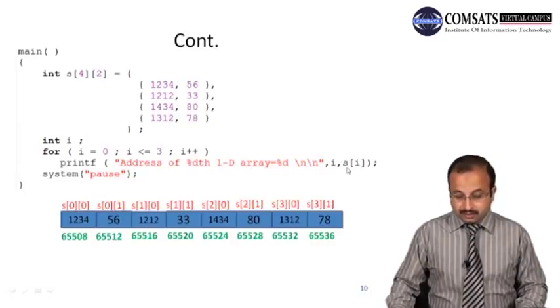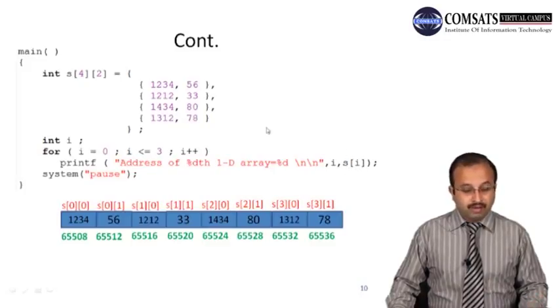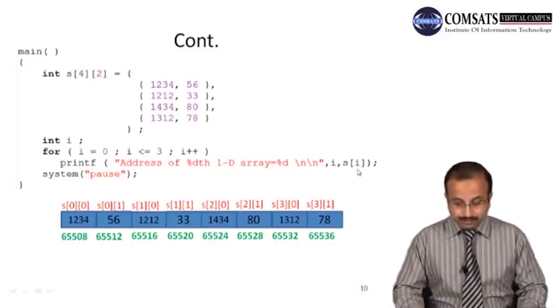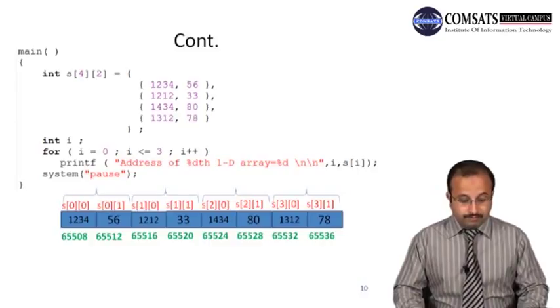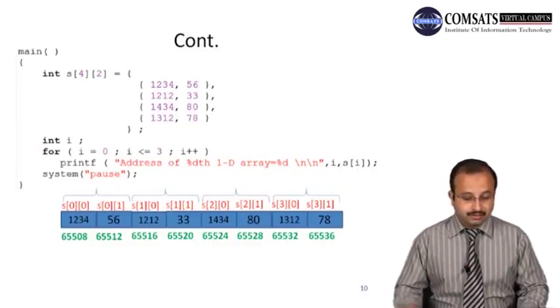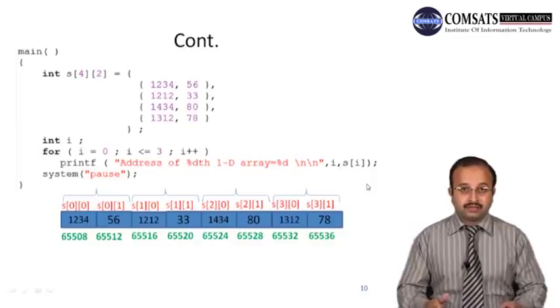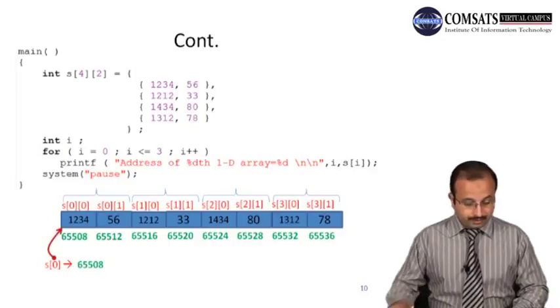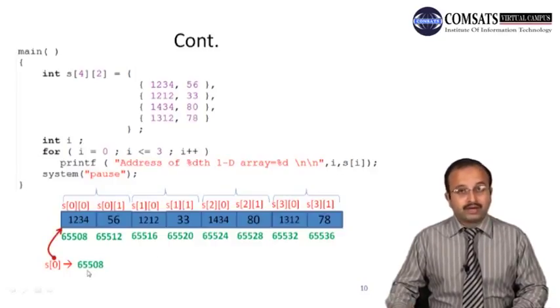one-dimensional array is, so this is I, the value of I, you know that first it will print 0, then 1, then 2 and then 3, and then what value will be printed over here? S of 0, S of 1, S of 2 and S of 3. S is a two-dimensional array, it contains 2 dimensions, but here we are going to show 1 dimension. So you can see that we have 4 arrays, right? This is array number 1, array number 2, array number 3, array number 4. So 4 one-dimensional arrays in this two-dimensional array, and S of 0 is actually the address of the first one-dimensional array.